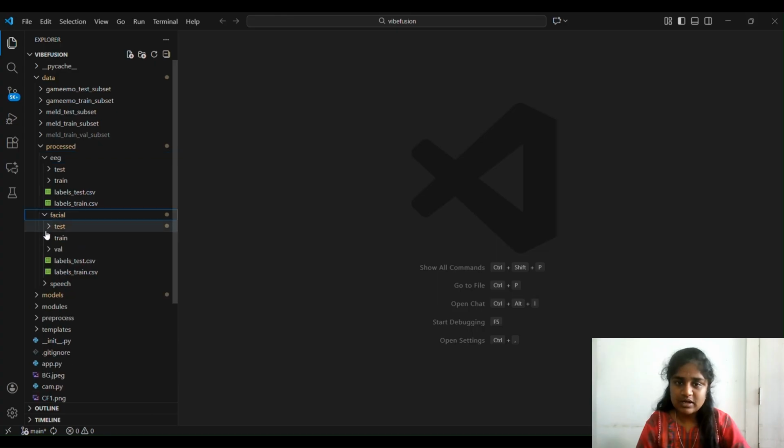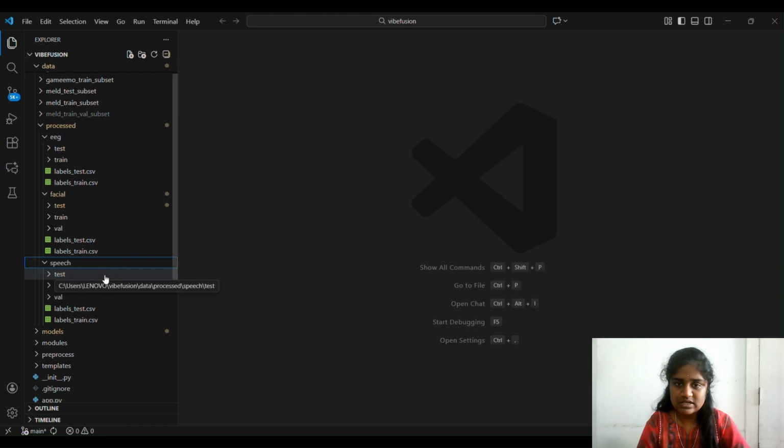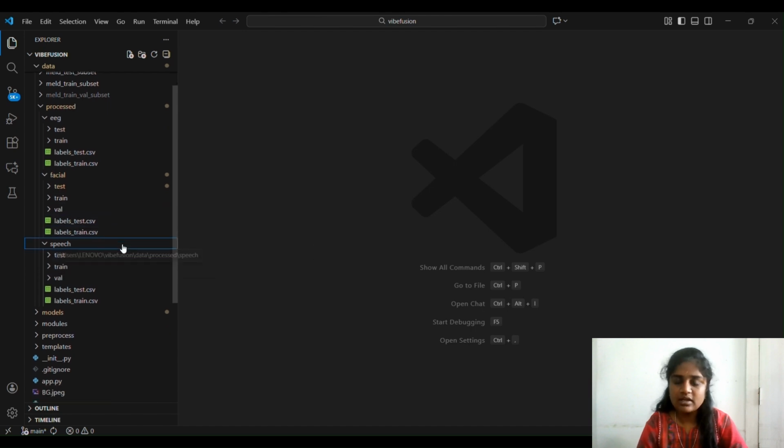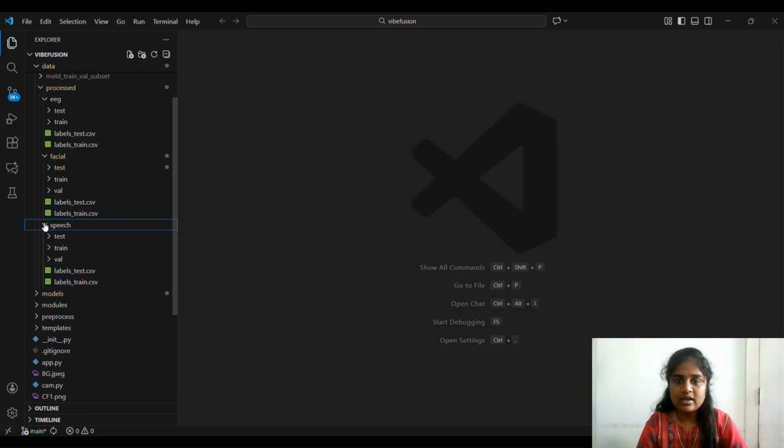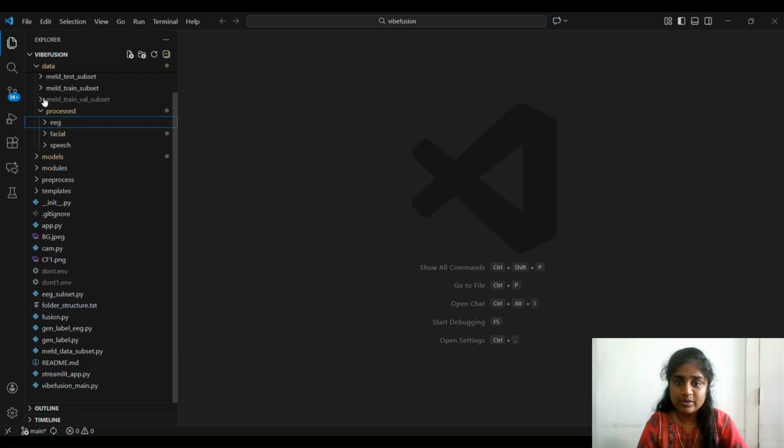Similarly I'm doing it for all three. I'm generating test and train data with its pre-processing, and then I'm pre-processing my validation data too, generating labels from it, and storing them in a CSV file for both test and train data. I hope this is clear.